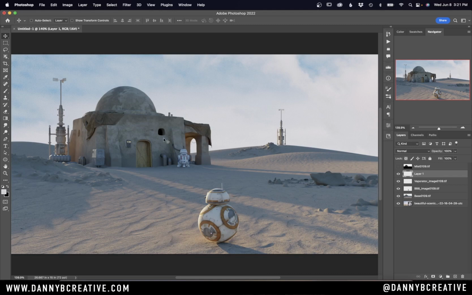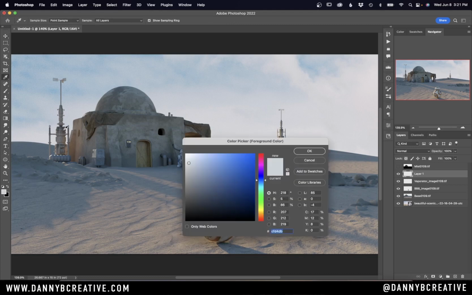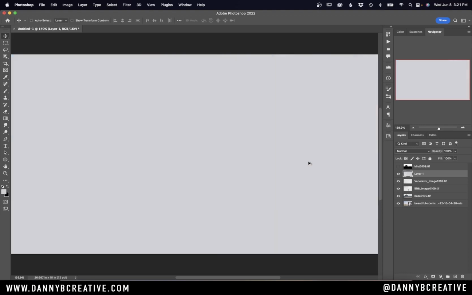And it's different at night than it would be during the day, but considering this is a day scene with a fairly light, even though the sun is low, still fairly bright, that's what we're going to do here. So I'm just going to choose a color that's really close to this landscape, but also the sky. And then we're going to fill that layer with that color. So it's not white, it's about the cloud color.